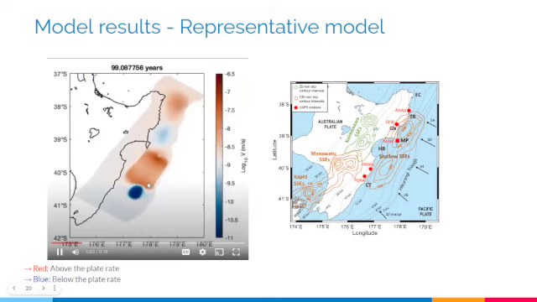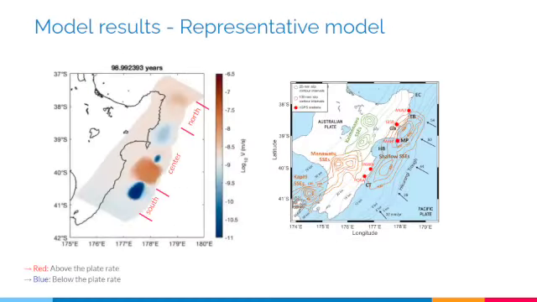So we see that it starts with slow slip nucleating in Mahia Peninsula and another one nucleating offshore Gisborne. And it's also interesting to note that the slip fronts migrate all along the margin during these events. So this patchy nucleation of slow slip events, in that they occur at different parts of the margin over time, is also consistent with observations.